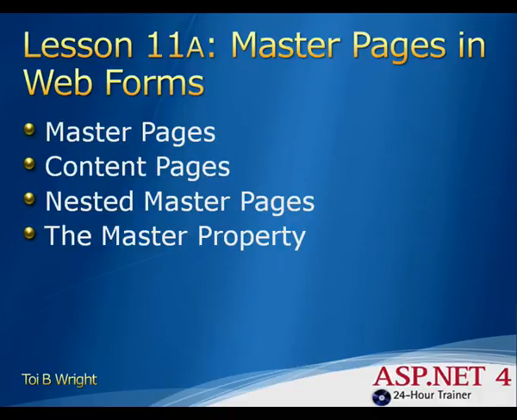A master page is a special type of page. There are three major differences between a regular page and a master page. A master page ends with the .master file extension. On a master page, the @page directive at the top of the page is replaced by an @master directive, and one or more content placeholder server controls are included on the master page. A content page is a page that describes the content that goes within the content placeholders on the master page.